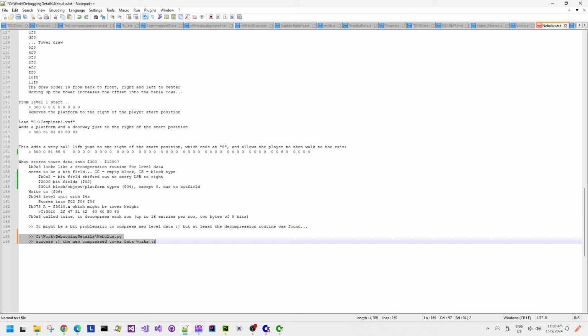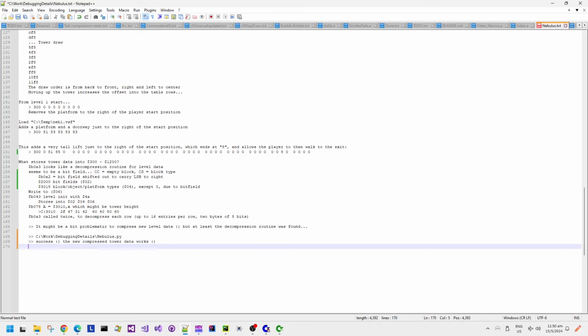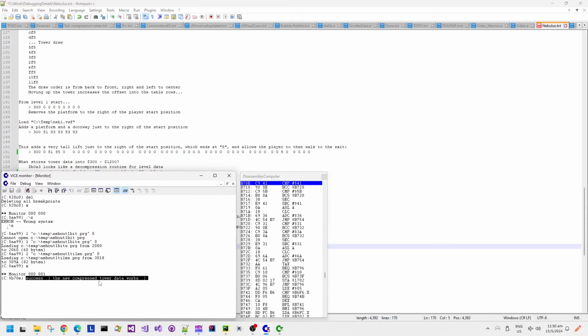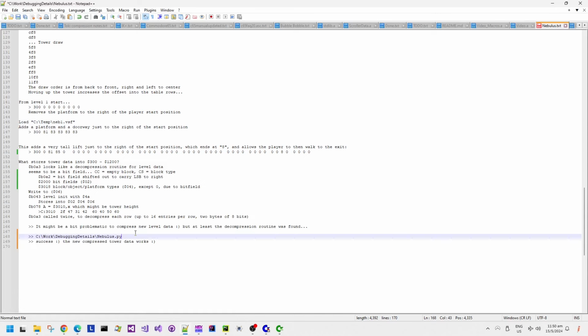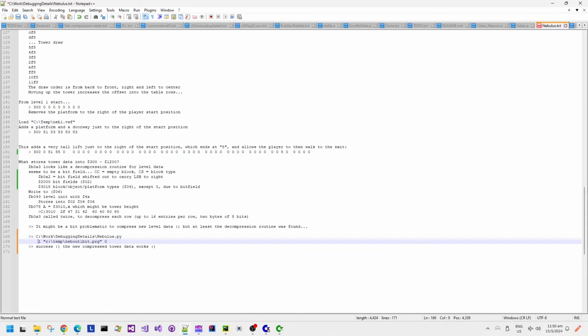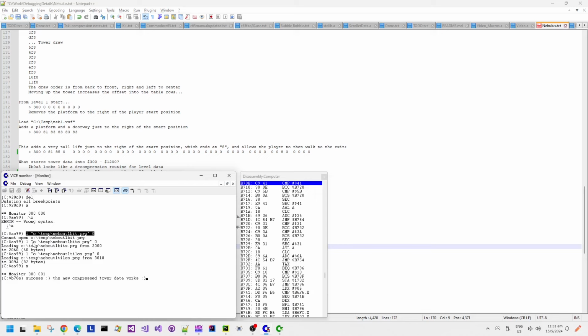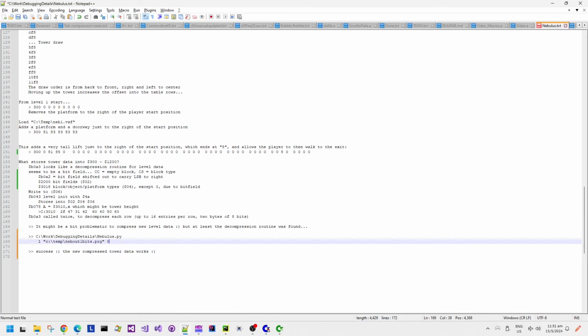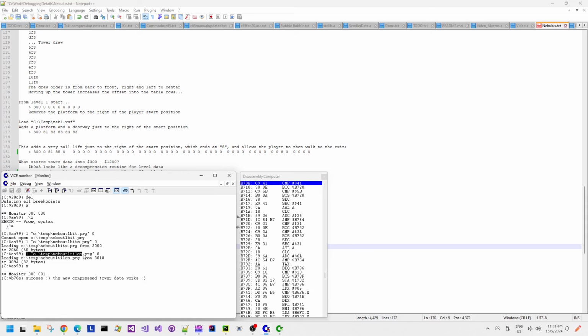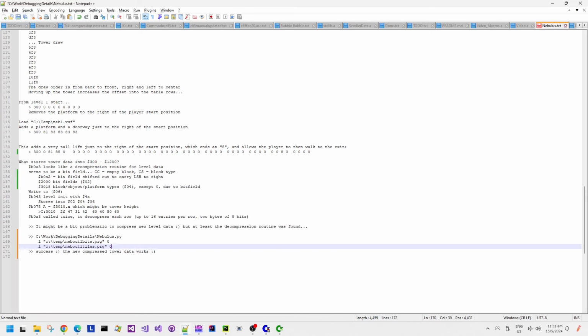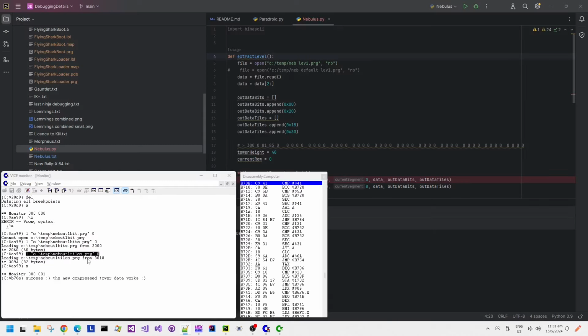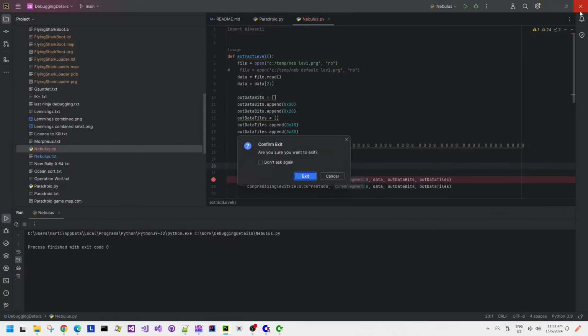Especially since with emulation these days, it's easier to just go into the emulation monitor and enter a memory write command after the decompression routine is finished, and that way you don't need to recompress the level data. But hey, it's an interesting thought experiment at the very least to understand the game's level data compression. So I'm just updating my debugging notes text file there.